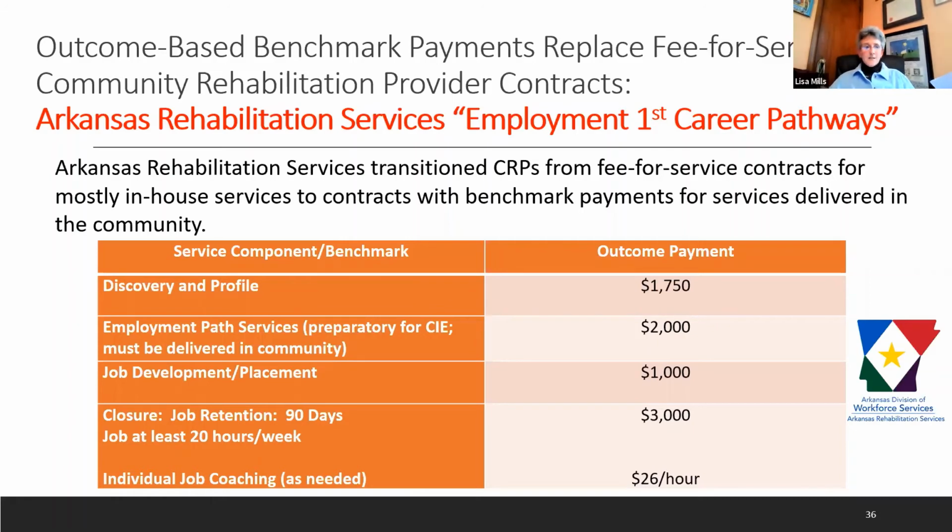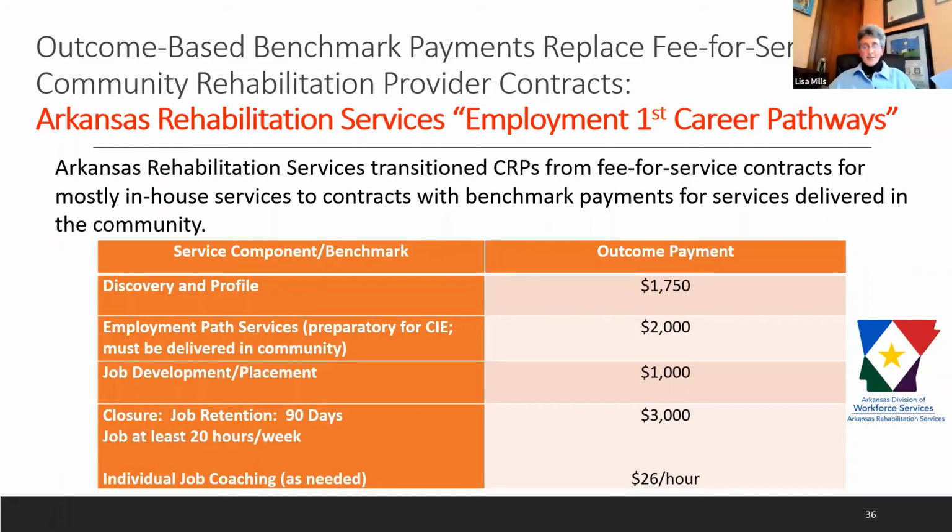and that actually were known to lead to competitive integrated employment outcomes. So prior to that, they were contracting on a fee-for-service basis with CRPs, sending them referrals, and those CRPs were providing most of their services in-house. And so this moved to benchmark payments for evidence-based services that really had to be delivered in the community. Because what I mean by evidence-based is really that we know when people receive employment services in the community, that actually contributes to their ability to work then in competitive integrated employment.